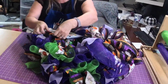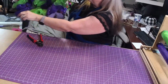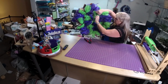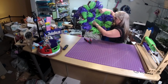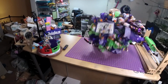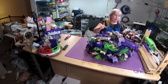All right, so let's see. Kind of get a backwards view. So here you can see this is where the one from the middle came. If you're worried about it squishing your mesh, just kind of pull it in between them, like that. And it's just tied around this bar. And you'll see that sign is not going anywhere. As long as you tie it onto the bar, you're good to go.